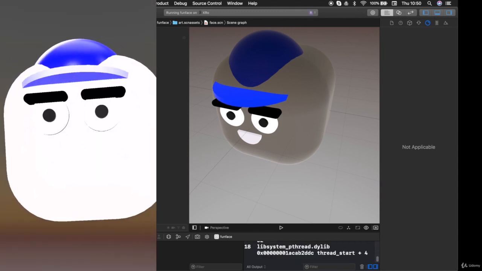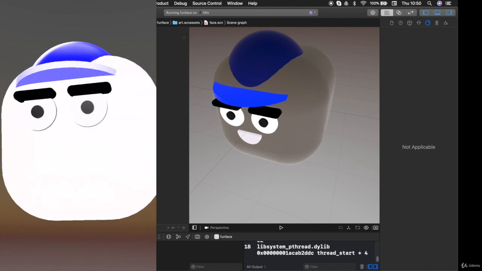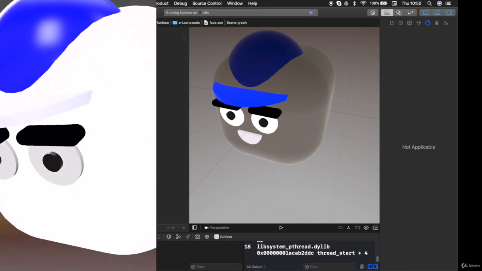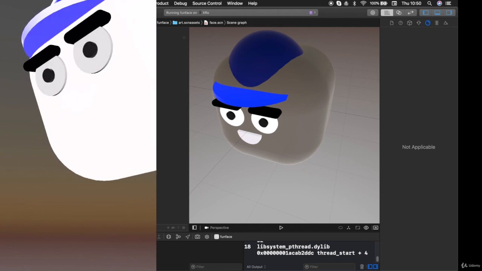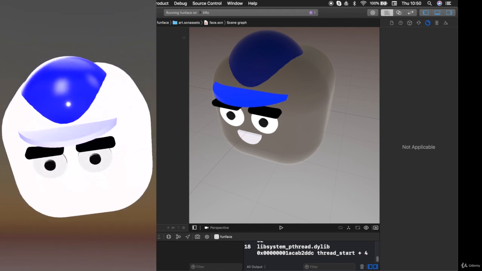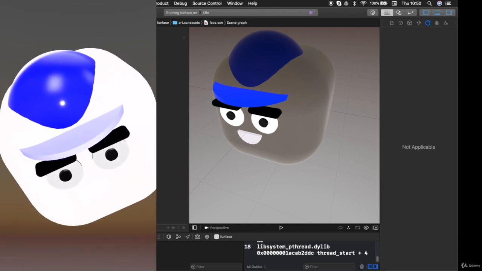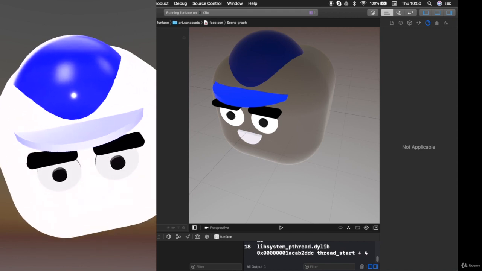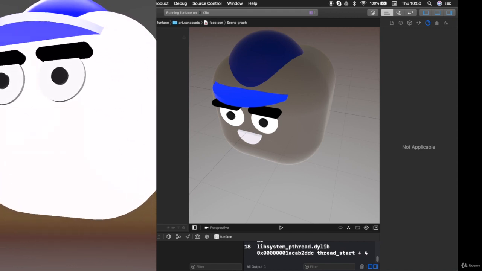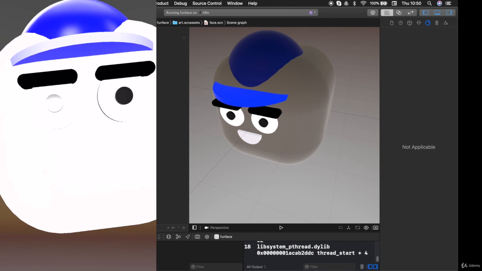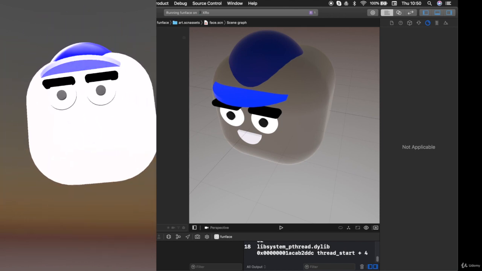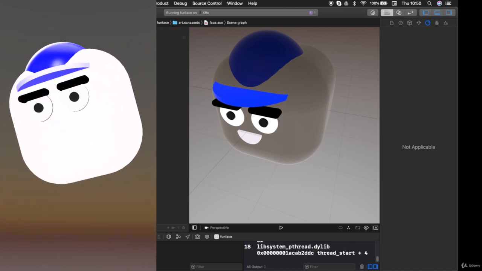And there we go. Okay, that looks really good. I'm not sure if the mouth is there, I can't really tell. I guess it's here, but we just can't see it. What do you think of my shiny hat? Not too bad, and shiny eyes as well. Okay, cool. So this is working.